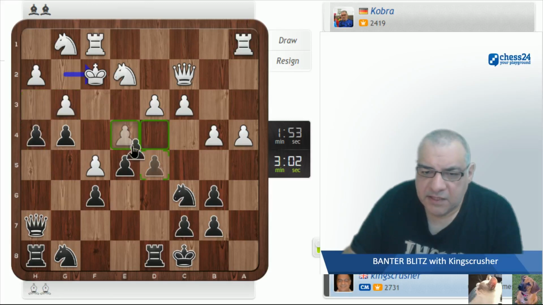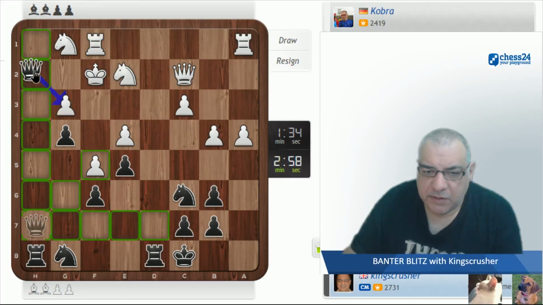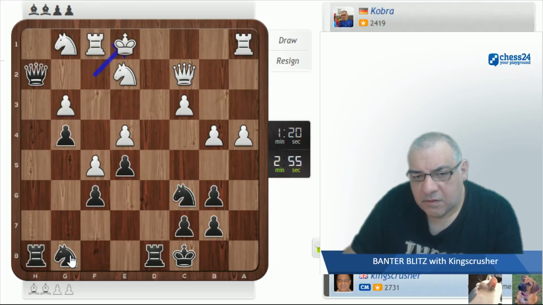If the king's going in the centre, then DE is more relevant for that d-file. If the king's heading towards the centre, this rook might be useful. I'll go with queen h2 for a moment. Alright, queen g2 looks interesting. Rook f2. Queen h1. This knight, can I do anything with this knight?